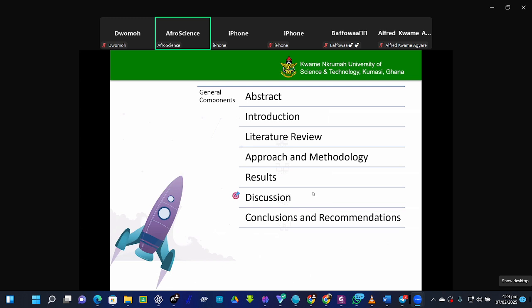So your discussion section is going to talk about, I've observed this. This is what I think it means. And this is what I think it means in the context of the literature review that I've done. So even though I've seen this result, this is the meaning for it. This is why I've seen this result. And then I've told you why I've seen it. It compares with other places, other people who have done similar work and they've seen this. Or it doesn't compare. Other papers that I've seen do not agree with me at all. But I still think my result is the best because of this.